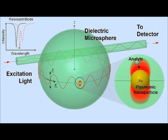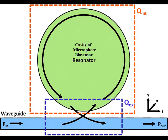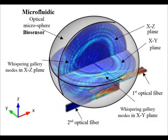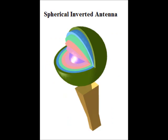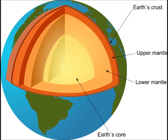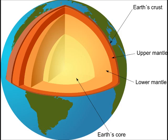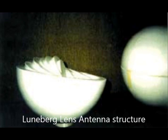Key words here are dielectric microsphere biosensors, dielectric spherical antennas, which all utilize the same types of electromagnetic fields in addition to being spherical as far as what they have in common. And I am aware that I am playing it fast and loose with these concepts, but there's really no eloquent way for me to present this or organize this information, in part because I really don't know what I'm doing. I have a degree in the social sciences. My first major was physics, but I flunked out of physics.